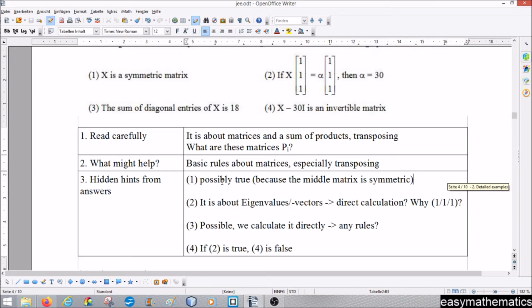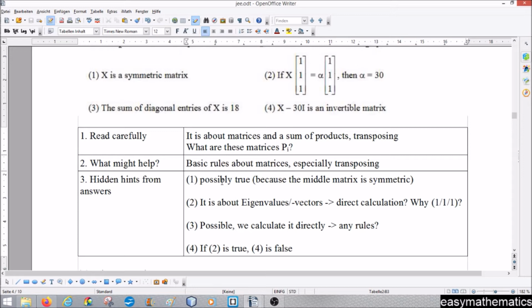And we will solve it how? We will solve it directly. We show this property directly. Question 2 is about eigenvalues and eigenvectors. So one can think about the characteristic polynomial of X, but you will see soon that this way is not optimal for us, because we do not know something about the sum of characteristic polynomials.